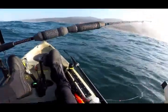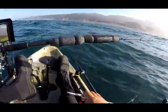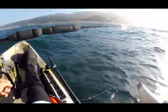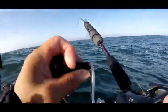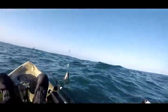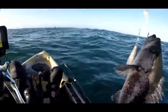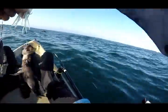Careful where you're at, if you get snagged, because I think they might break over there. How deep is it? All right, this is actually a good fish right here, so it's fat. It's definitely a keeper. Fat. All right. It's actually a good size right here, so I'm keeping this one.